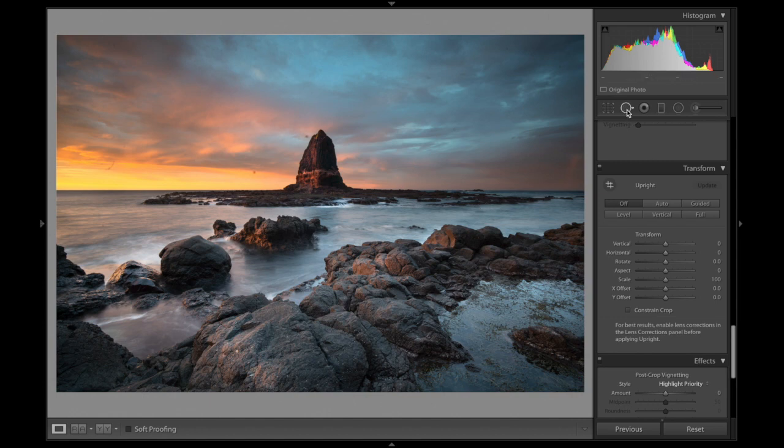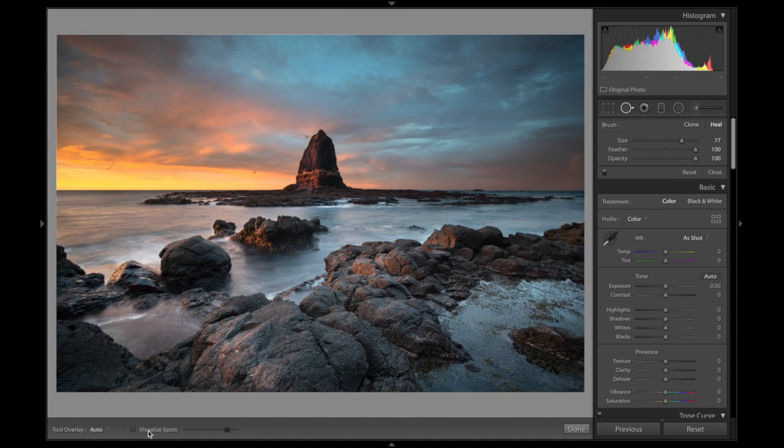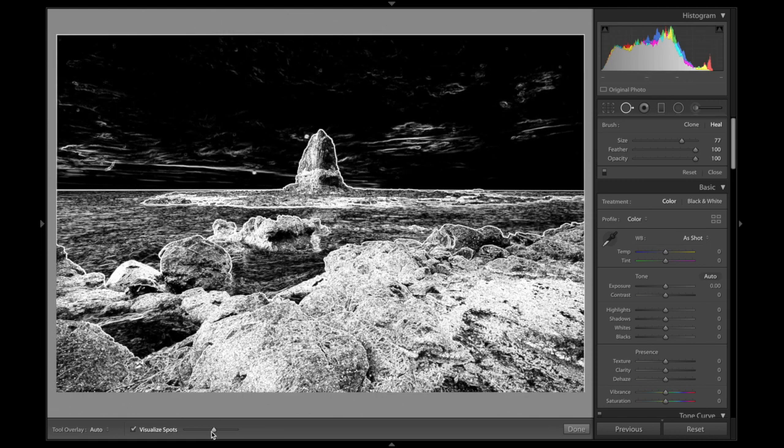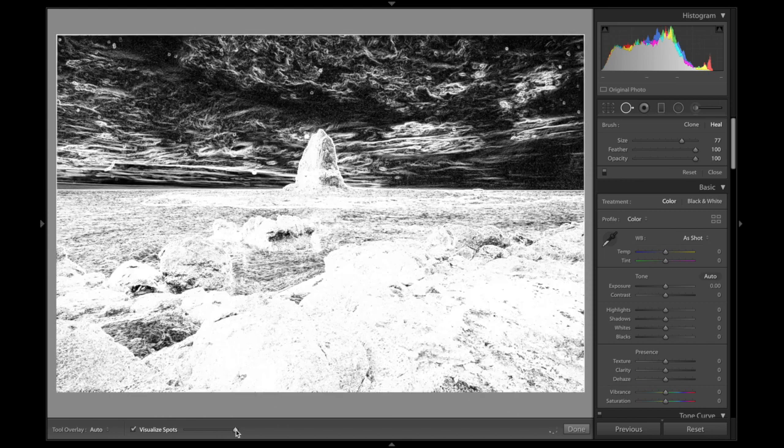Now Lightroom does have the spot removal feature. If you click right there, it's got this other great little add-on feature, Visualize Spots, that allows us to see where the spots are that we need to fix. So you can see there's quite a few here. You can kind of see this hair, and it's got this little slider that allows you to sort of visualize easier. So it's a handy technique. You drag it up to where you need to be, and I can see all these spots. So I can literally just start clicking.